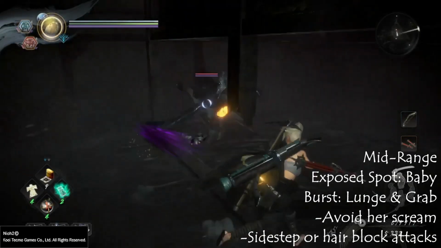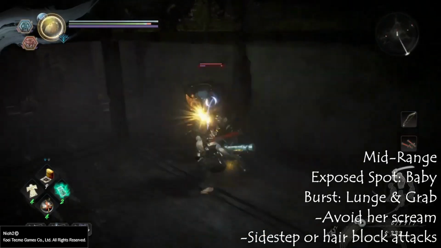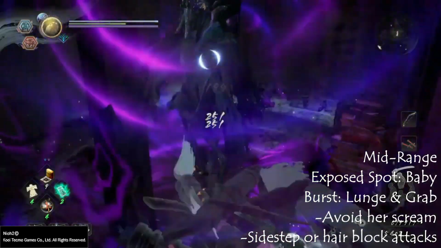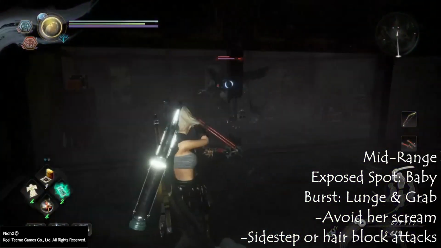Ubume. Stay at mid-range to avoid her screams. She is pretty harmless when she's holding her baby, so you can attack until she transforms to her other phase. With her hair out, she is more aggressive. She will either scream and produce an aura around her that damages your ki, or attack you with her hair.